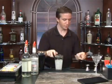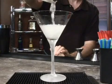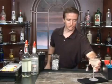This looks rather refreshing. Let's dump our ice and water out. There we go. Look at that. No prescription needed. Just sit back and enjoy.